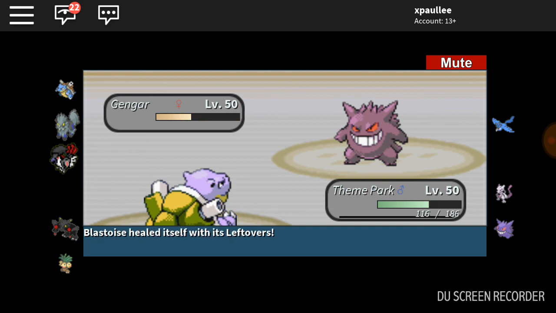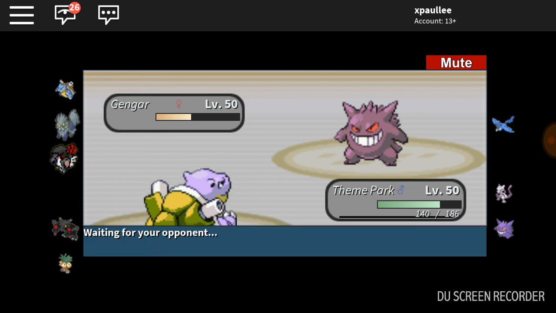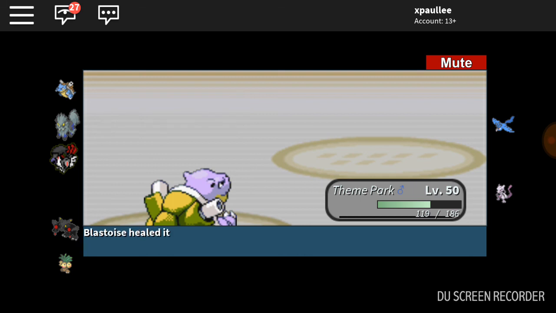It does. Actually, let me just get a Protect off up in here, because I want extra recovery with the Leftovers. He's gonna go for Confusion Gengar, I think. I'm gonna see how much this does. Hopefully he goes for Confusion again. I really want to see Confusion being used. Come on, use Confusion. Oh, 21 HP. Alright, that's pretty good. That's gonna break the meta someday, guys. I'm telling you. Confusion Gengar.